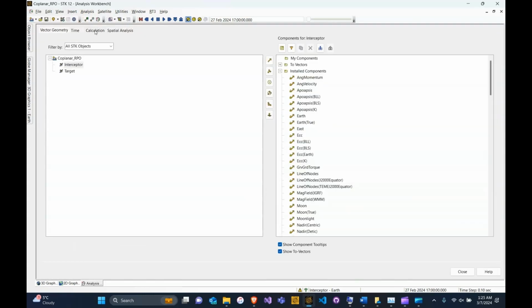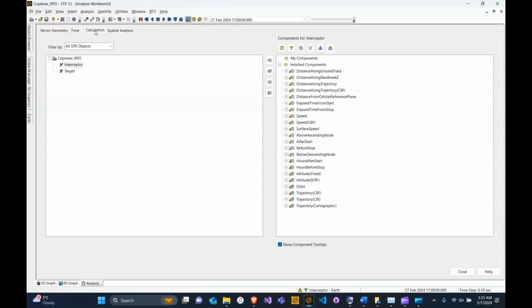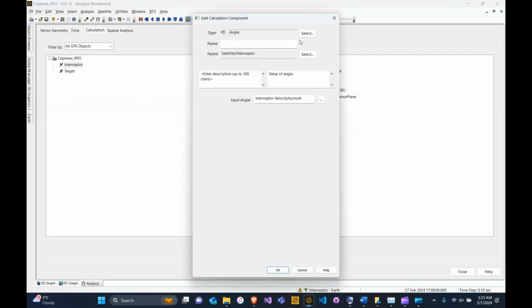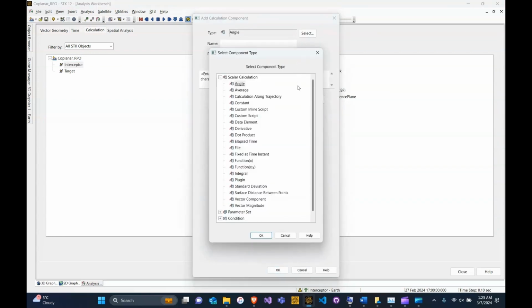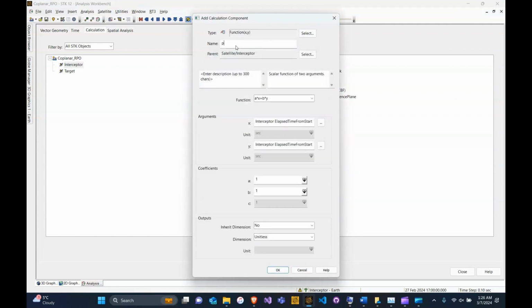To open the Analysis Workbench, we'll go to the Calculation tab. We'll make sure to select the interceptor as the object and create a new scalar calculation. We'll select the type of calculation to be a function of x and y, which we will name phi initial.